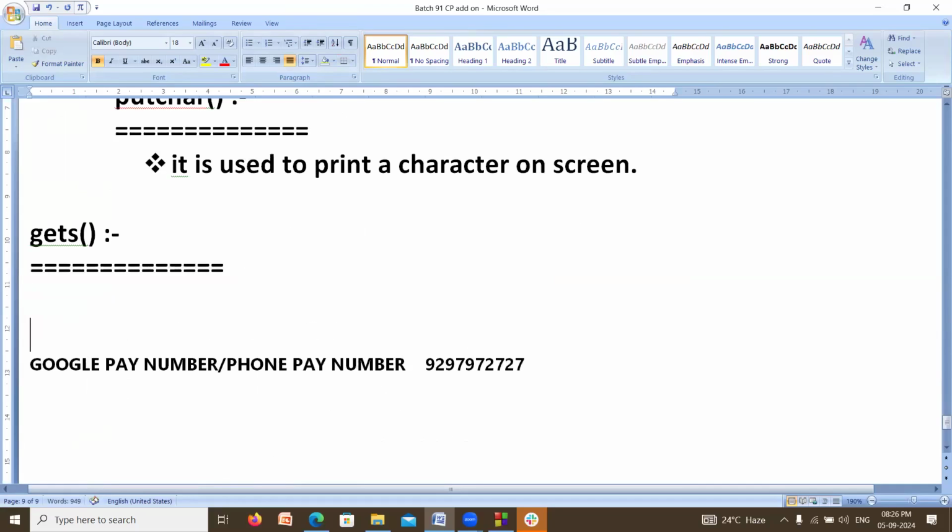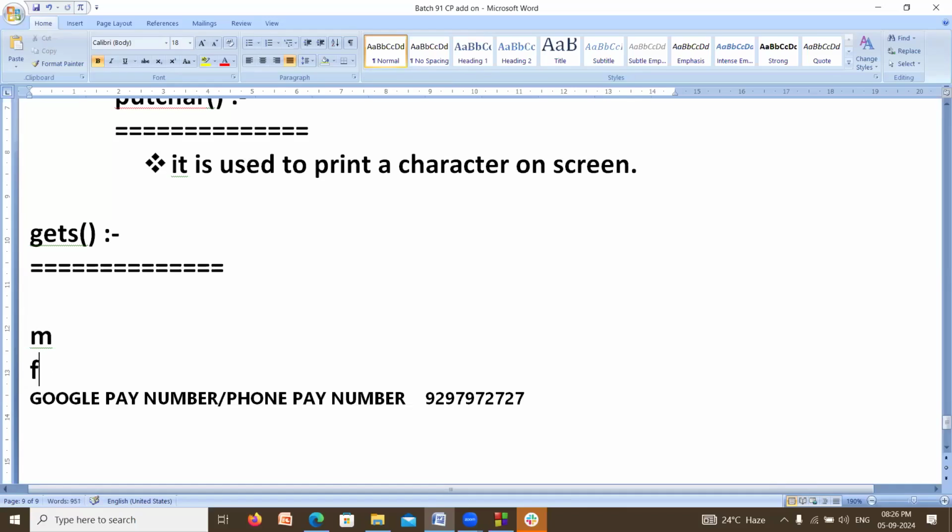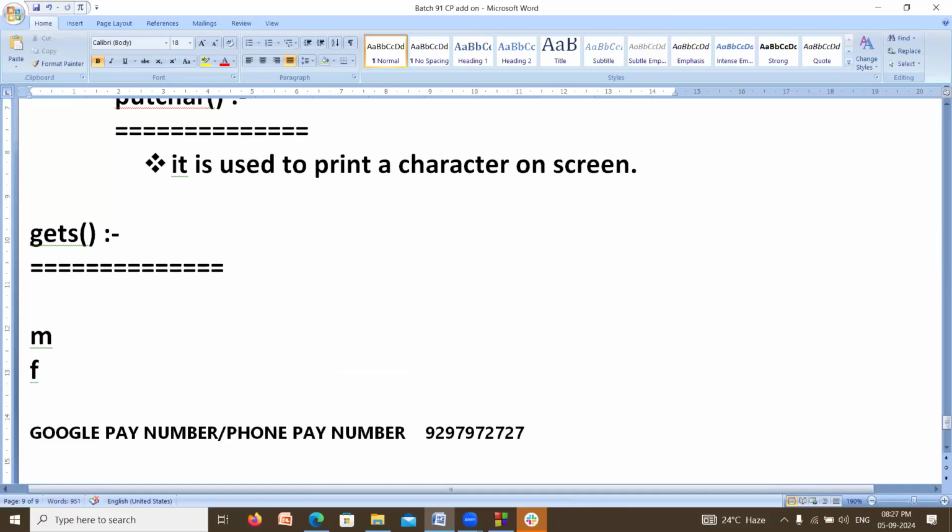Before going to explain the gets function, M means male, F means female. You can type M or you can type male, or MALE. You can type F or you can type FEMALE also. That is called a single character.